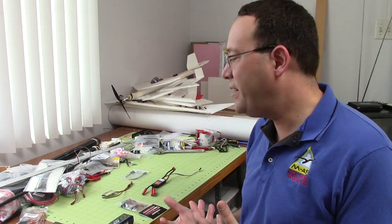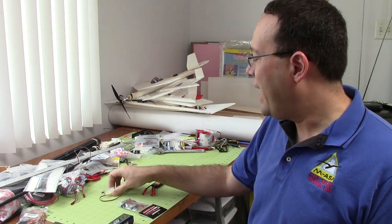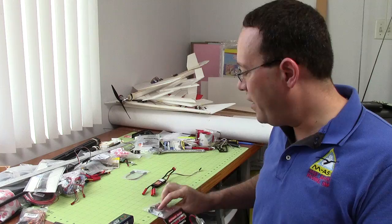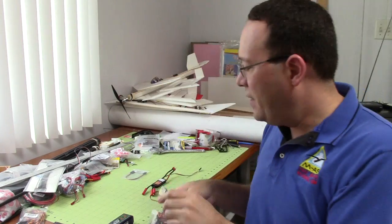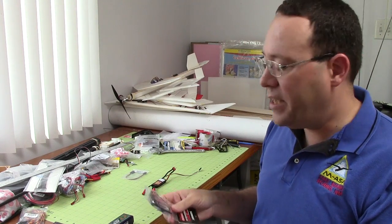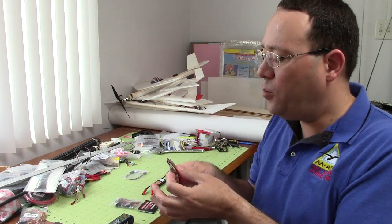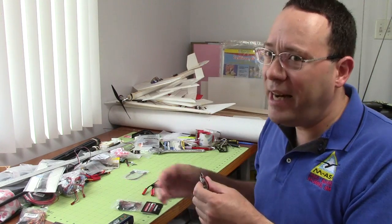The alternative is what's called a switched BEC. Here's an example of a switched BEC, and here's another — this is a Hextronic, that one is a Turnigy. Switched BECs have a lot of advantages. The main disadvantage is what you're seeing here: this weighs half an ounce, one ounce. It's the same with this one, so they're relatively heavy.